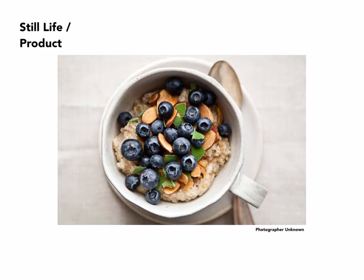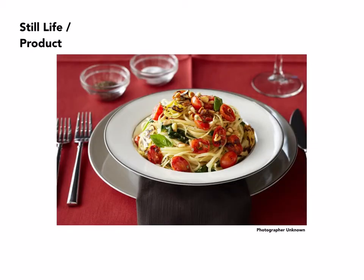Which brings us to food. Food is a specialty in and of itself — there are photographers who do nothing but shoot food. In this case, it looks like oatmeal with a variety of blueberries and other things on top. Here's a bowl of pasta. These food photographs tend to cover a wide range — some are very complex and others are very simple. This one is getting on the verge of complicated with the silverware, the bowls in the background, and the stem of the glass. But as with all of these, there's a great concentration on the texture of the light and how that makes the food look appetizing.